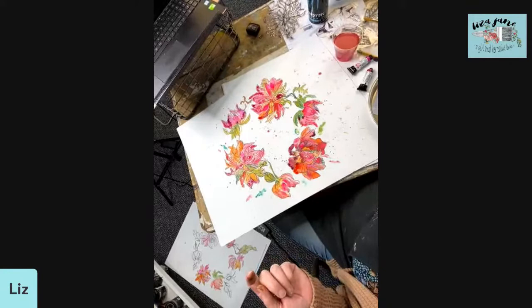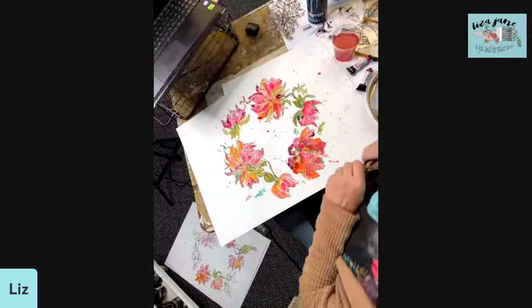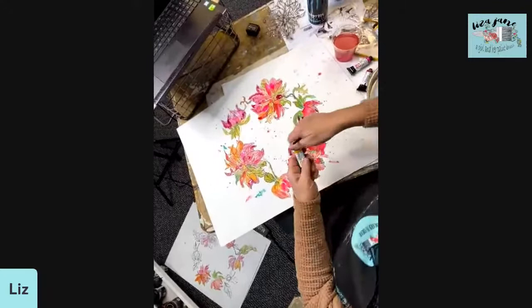What does it need now, you guys? I think I might want to intensify some of these gold and orange areas. So let's try that. This paint tube doesn't want to open, so it says, nope, shouldn't be using that one right now. So let's try this one.